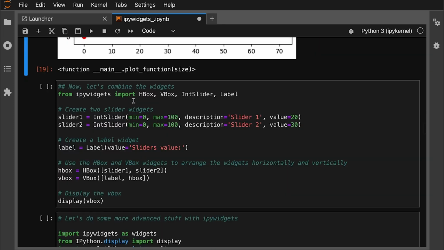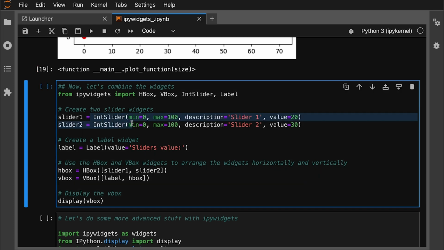Okay, so now we could also combine the widgets that we had. In this case, I'm getting the horizontal box, vertical box, and integer sliders. So I defined two integer sliders, and you can see we have slider 1 and slider 2. I'm also creating a label, which I'm going to use shortly. And now I have this horizontal box, in which I'm putting these two sliders and combining that with the label in the vertical box.